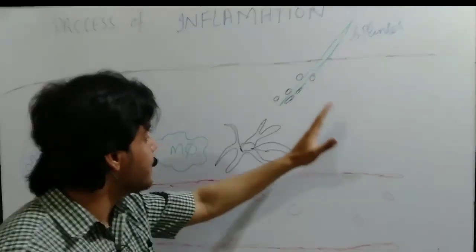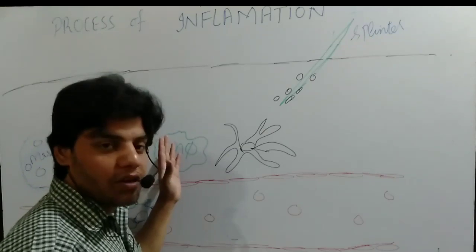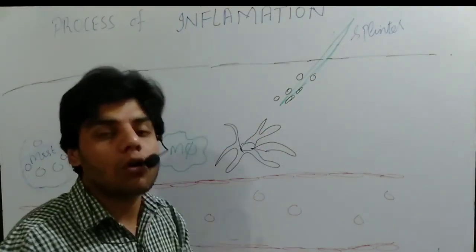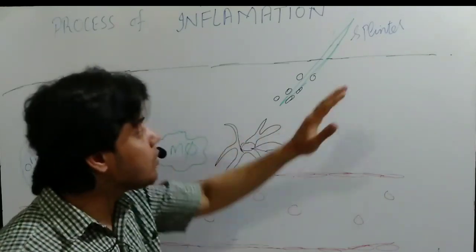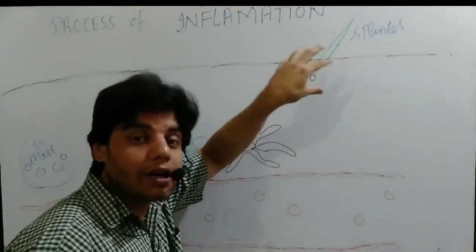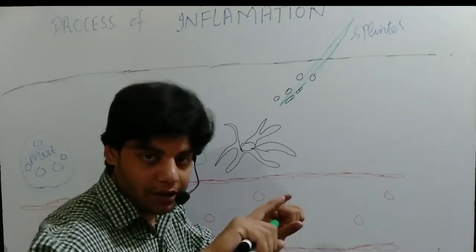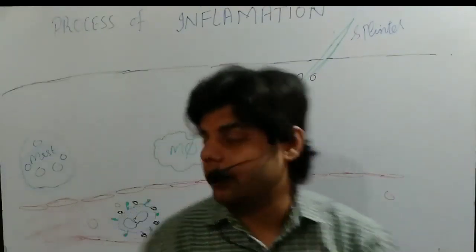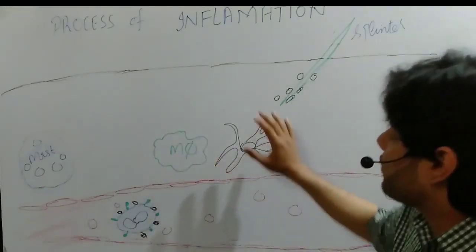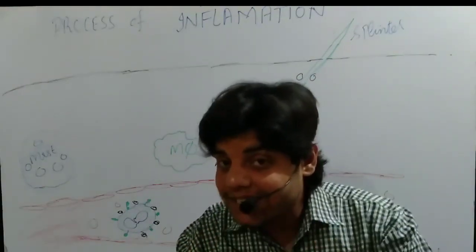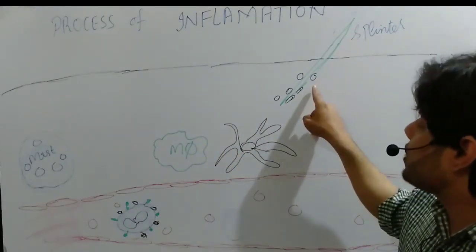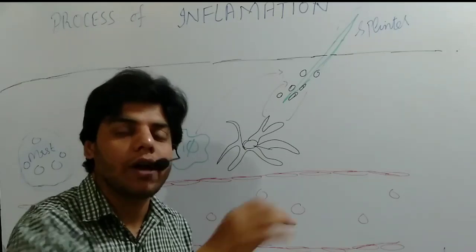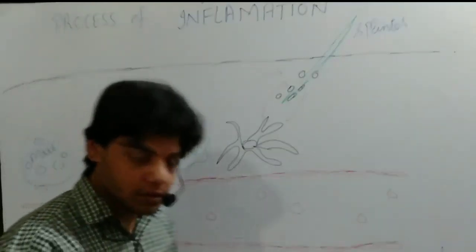Some of these chemicals can activate the macrophages and dendritic cells. Macrophages and dendritic cells are present in the tissue, but they are not in the active form. Activation is possible when the injured or damaged cells produce chemical signals. Let's say the macrophages and dendritic cells are activated. Once activated, they reach that specific area and engulf each microorganism. So the microorganisms are now engulfed by these cells.